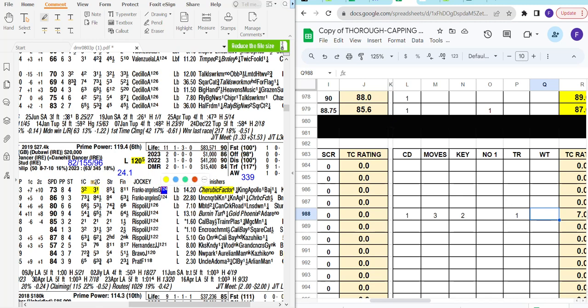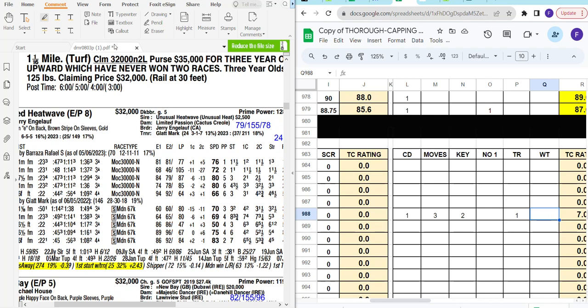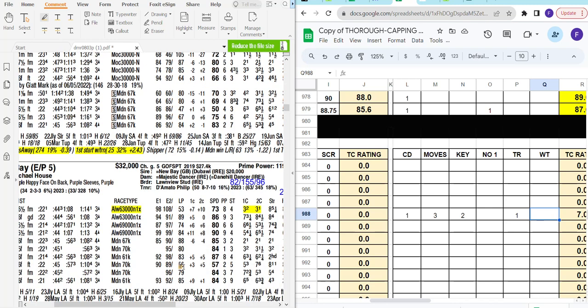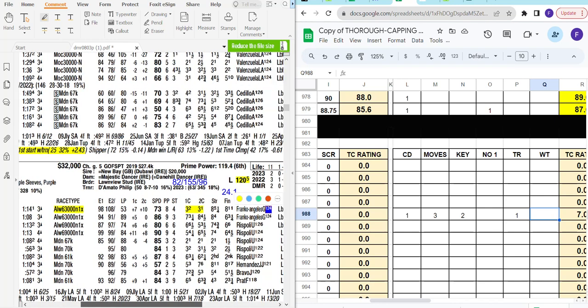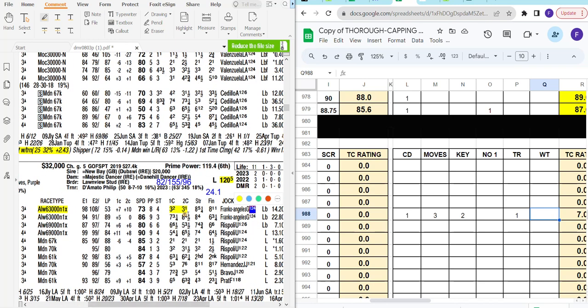He ran fairly well early, dropping out of a $63,000 allowance to a $32,000 claimer. And what we did was we handicapped a horse right here qualitatively without even looking at any figures.